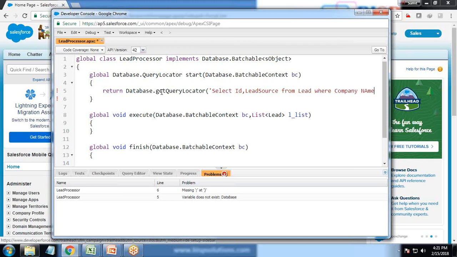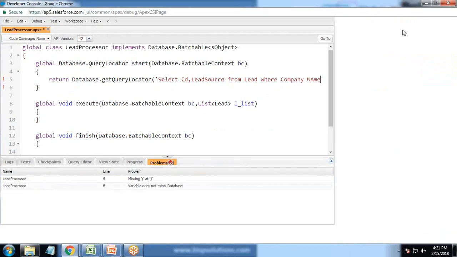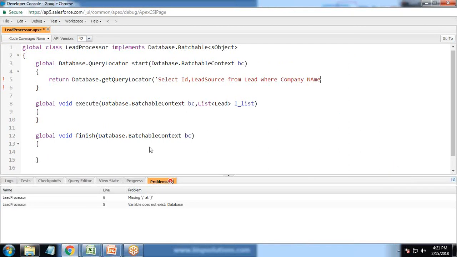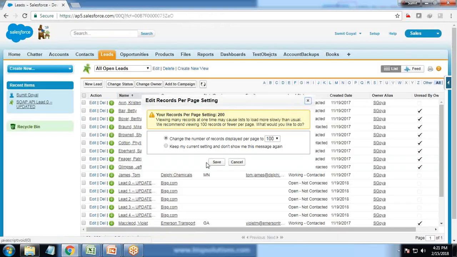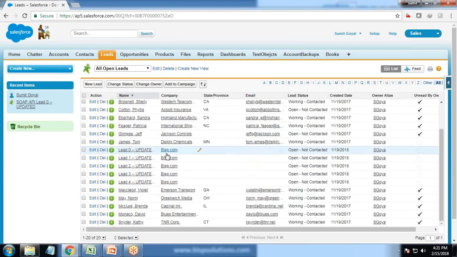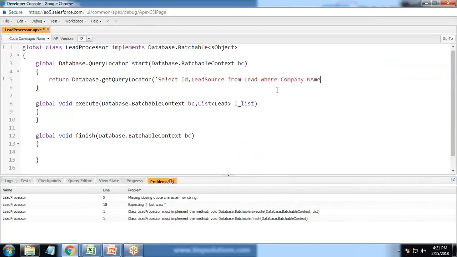I could add a where clause, for example where the company name is bisp.com, as some of the leads have that company name. But let's assume we are not extracting any specific records. I'll extract all the records, so I'm not writing any where clause. It will return the lead source and Id for the query, where we will call it.